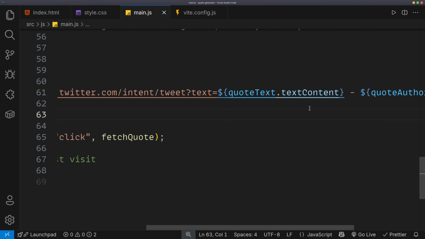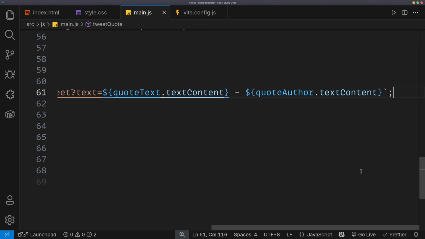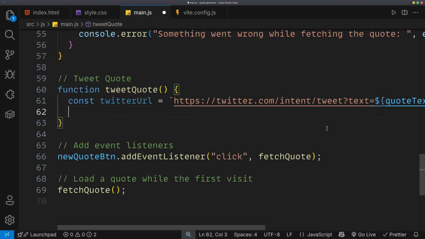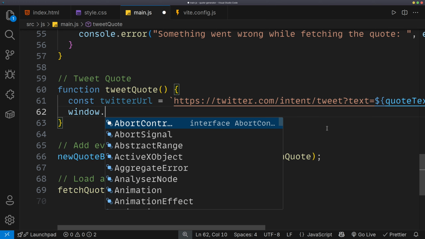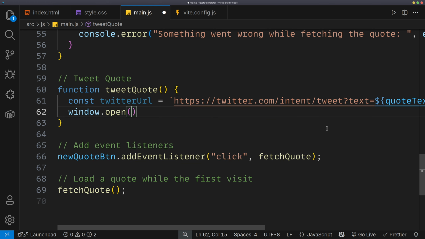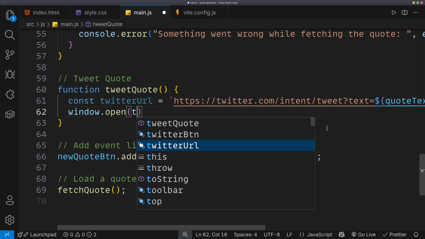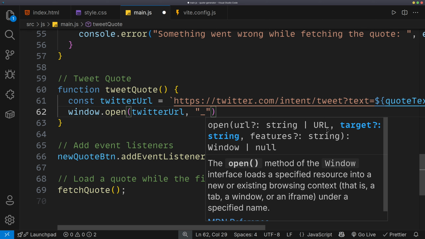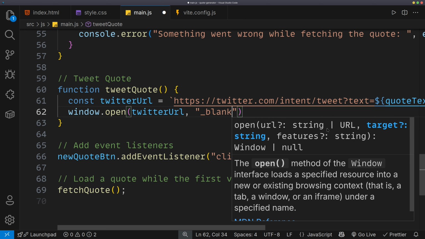Okay, now after that, we have to open it up. So window dot open, and then we can use the Twitter URL, and then we have to open it in a new tab. For that we have to add underscore blank so that it will open into a new tab.